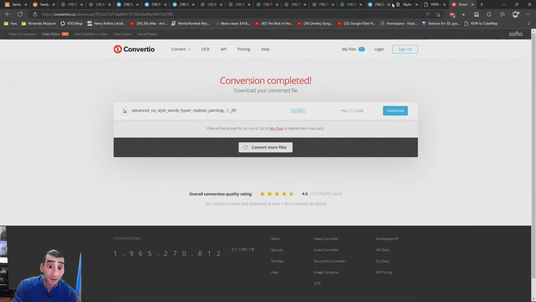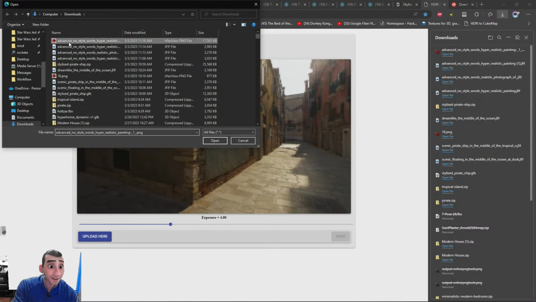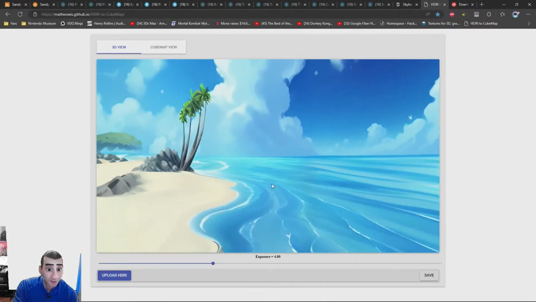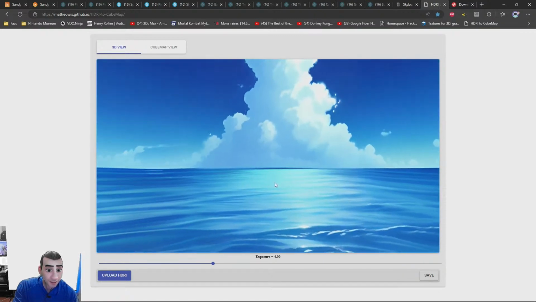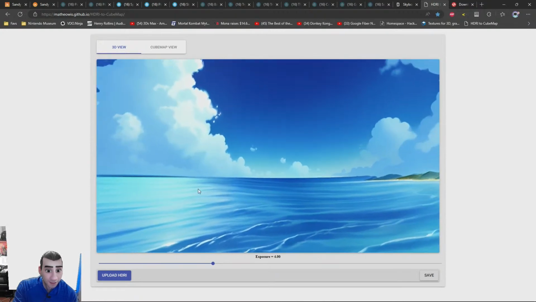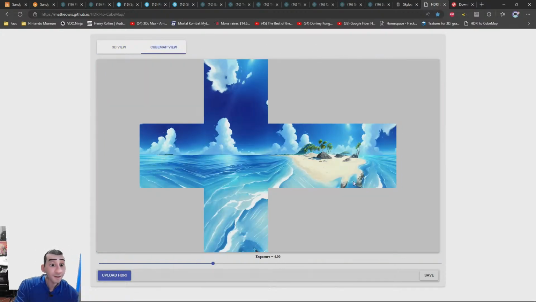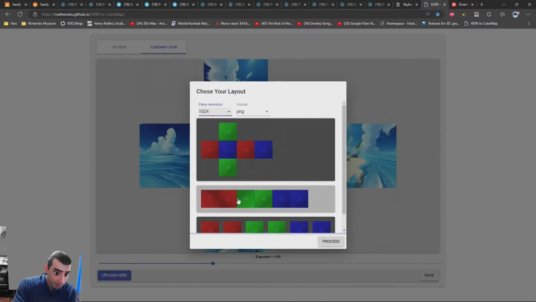Scene. I made this into a PNG. Let me check if I can upload PNGs here. Wonderful. What's forward look like? That will have to be what backwards looks like. So this will have to be what forward looks like right there. Okay. Convert it to a cube map, and then I'll save this as a 1024 PNG like that. Yeah.